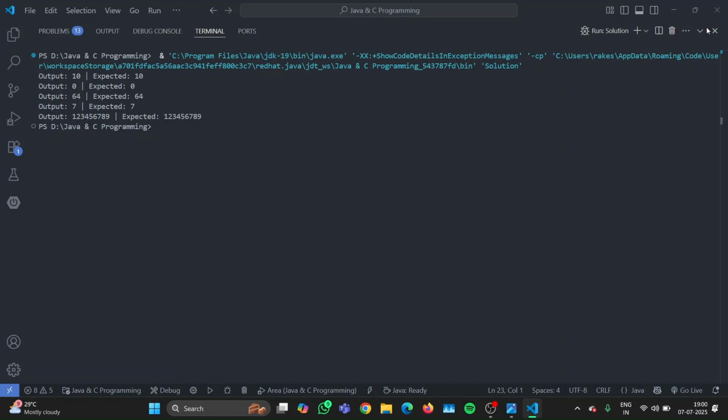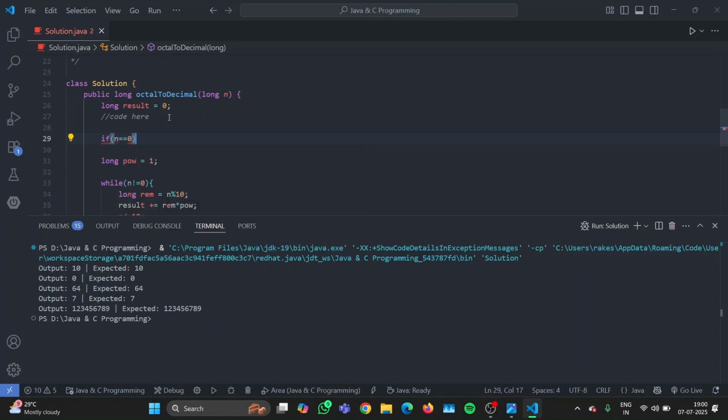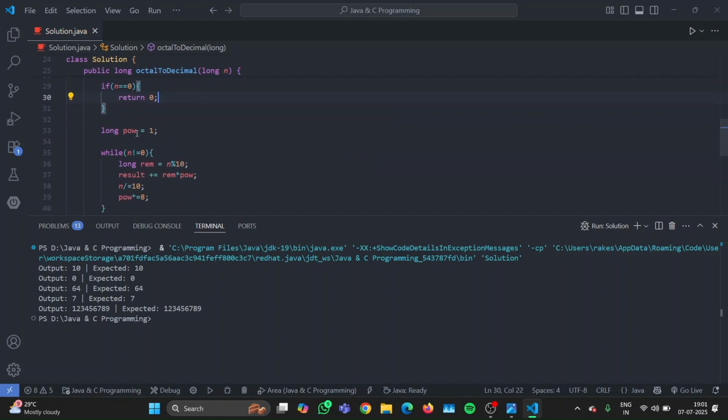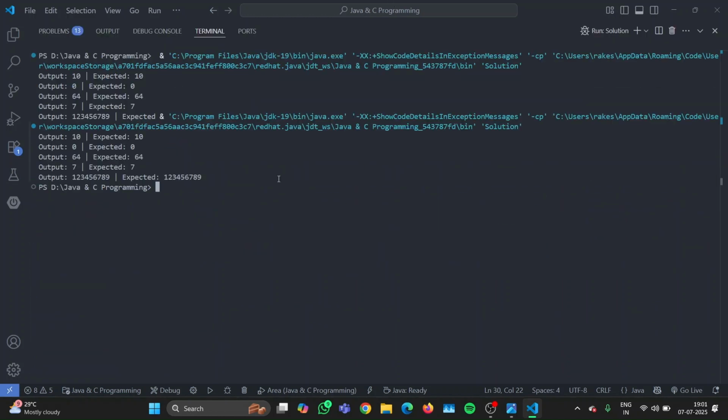We can also add one more thing over here. We can add a check basically. If the number is zero, we can directly return zero without entering this loop, because this loop will not be running when our number is equal to zero. So that's why we need to add this edge case over here so that our problem is done and dusted, covering all the edge cases. As you can see, the test cases have been passed, and that's pretty much everything about this video.